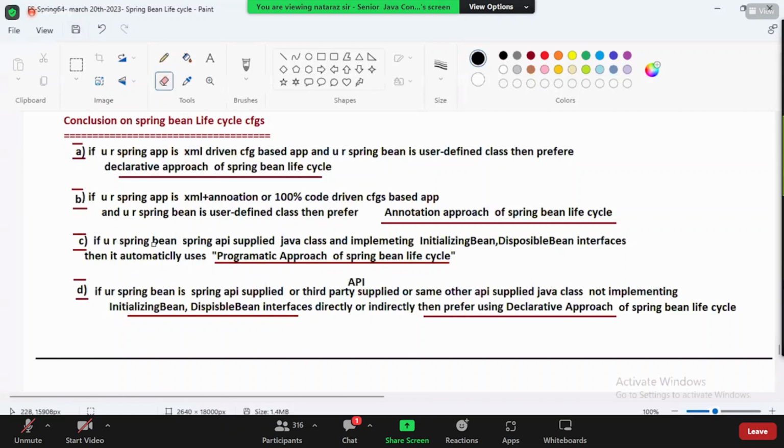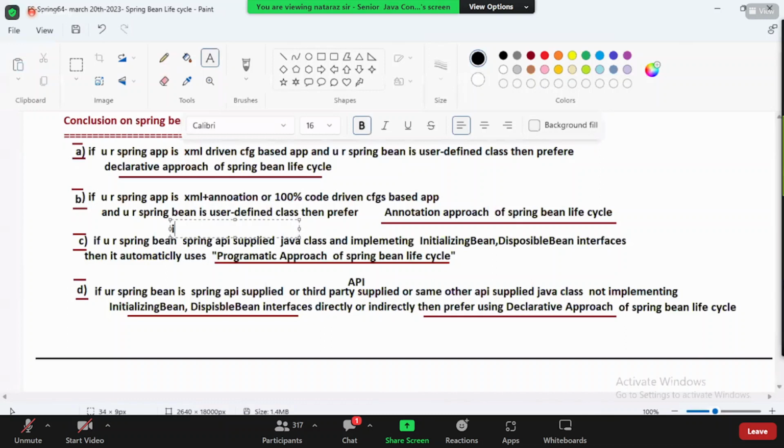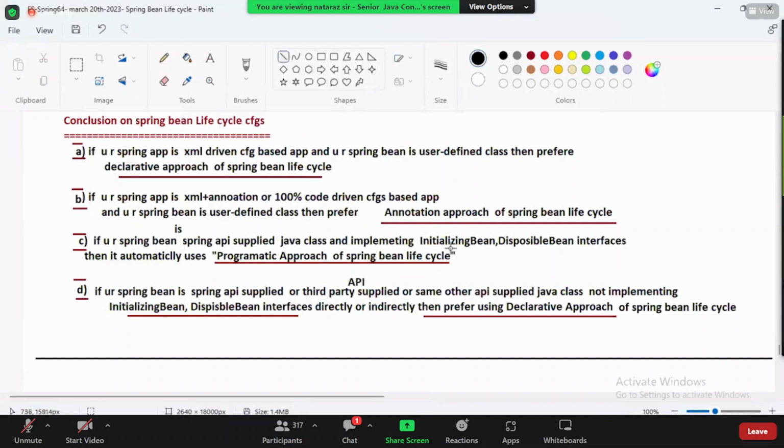If your Spring Bean is a Spring API supplied Java class, guys, implementing InitializingBean or DisposableBean interface, then automatically it uses the programmatic approach of Spring Bean lifecycle.